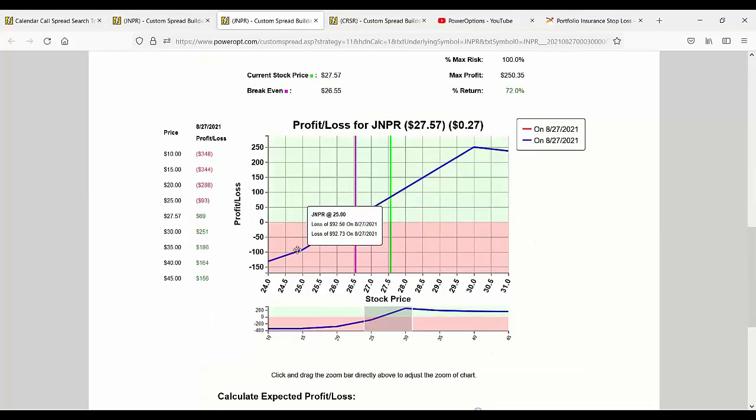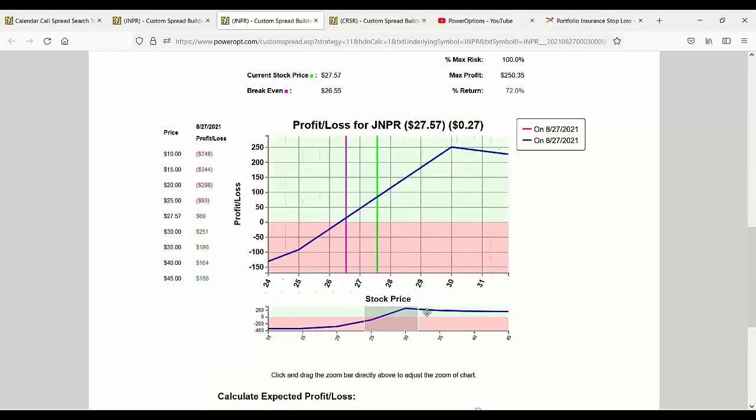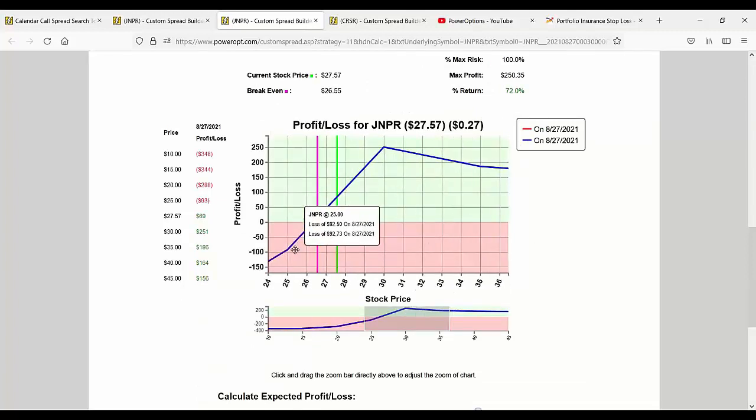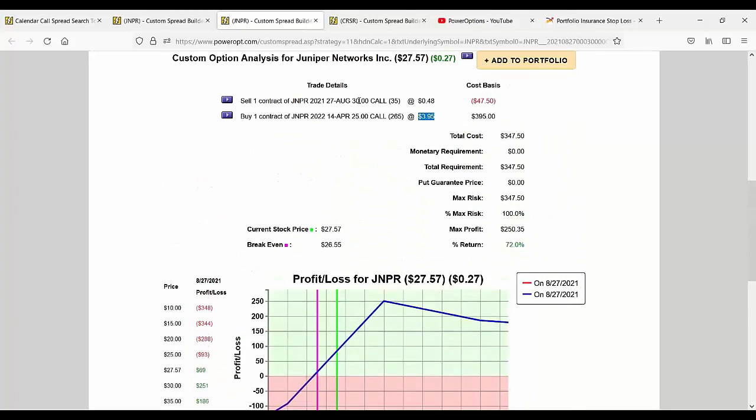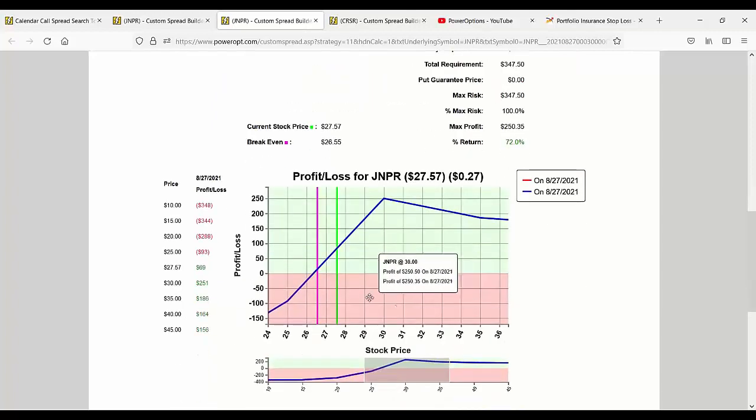The theoretical price of your long option in a diagonal spread at the short-term expiration date. The max return occurs when it's right at the short call strike price. Why is that the maximum return? Why does it trail off after we go above that short call strike price? Why do we lose money? This is a delta effect.